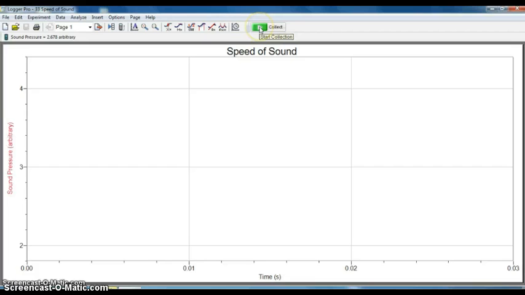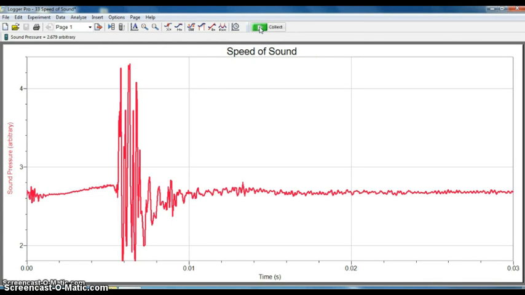Now, this file is set up so that when you snap your fingers or make any kind of sharp noise in front of the microphone, it'll start collecting. So when you're not collecting, it's important that you be quiet for other groups, otherwise you're going to throw their results off. When you get it set up the way that I'm going to show you to, then you snap your fingers in front of the microphone, but only after you hit collect. So you would click on this green button, and then when you snap, you'll see a wave pattern like this come up.